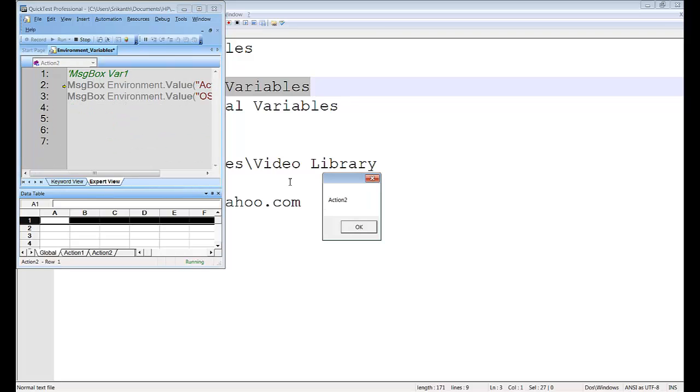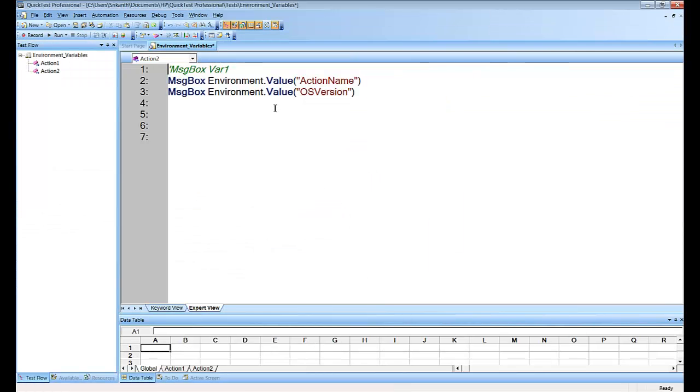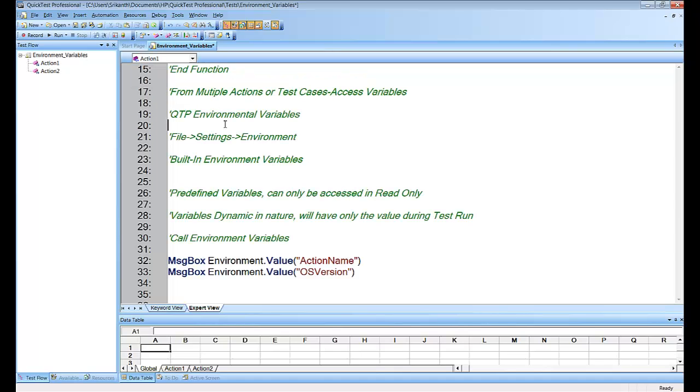Here the action name got changed, guys, because we are in Action2. And we should be able to get the OS version as well. So the environment variables can be accessed from any action and any test case.